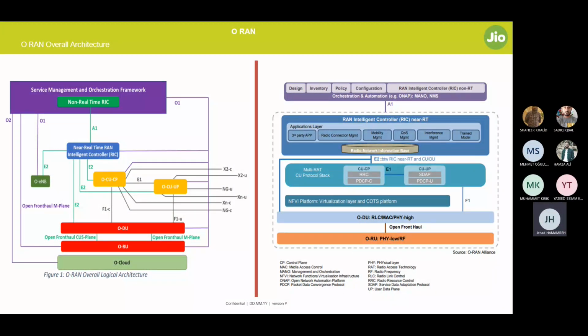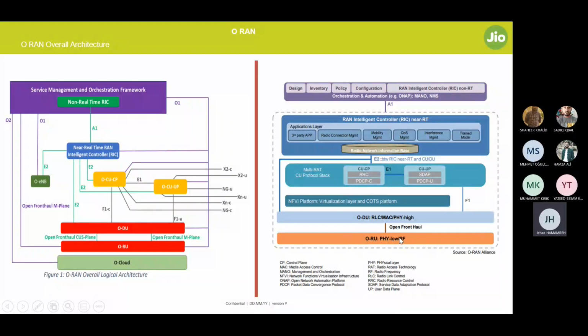So continuing from where we left off, here we have the Open RAN overall architecture. As you can see, you have many different components here, but I want you to focus on the 5 main components of Open RAN, beside the interfaces. Don't confuse yourself with the interfaces for now, but just focus on the components that I'm going to mention to you. The first component, you have the Open Radio Unit, which is here.